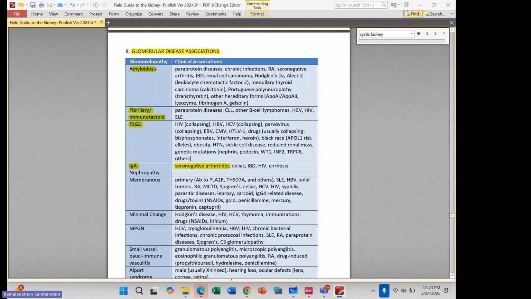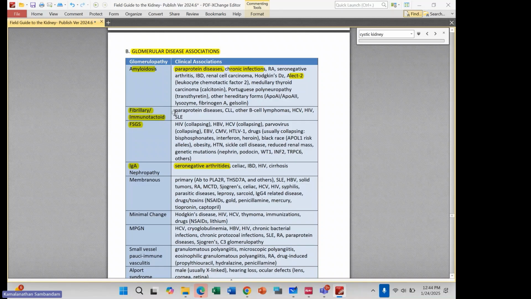I'm not going to go through all of this in the interest of time. Of course, you know that amyloidosis has an association with paraproteinemia, as well as chronic inflammation, okay? Maybe some ones that you haven't thought much about are this ELECT2 amyloidosis, which is actually more common. It's described to be more common in our Hispanic population, okay? And then there's these more esoteric forms. I won't go through them individually.